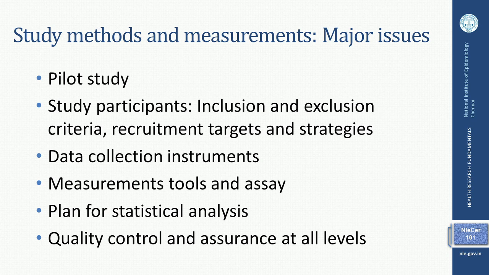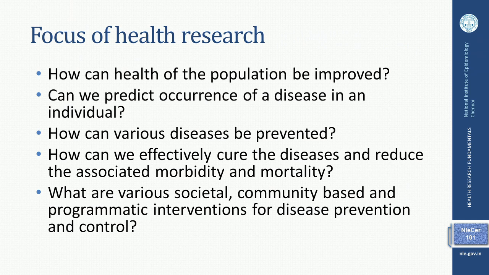It is also important that the plan for statistical analysis for any kind of study has to be decided right up front, right in the beginning, because that gives you a very clear idea about how we are going to collect this particular information and how the results of this particular study are going to look eventually. So, when we are doing health research, we have to have some kind of an orientation towards either promoting behavior or promoting health, then preventing disease and also preventing mortality, and then how can we do that? So, how can the health of the population be improved? This is something like a direction that we have to think about.